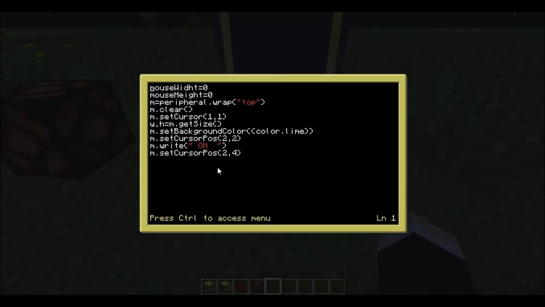Oh, another thing about these advanced ones is, as you can see with here and stuff, they color code things. That can get really useful. So now here we'll continue where we left off, by writing the second button, which we defined at 2, so we'll be starting at the same place as the on one, but 4, so it'll be below it, which is a bit odd if you think about an XY plane. So now we have our off button there, still 5 long. Alright, so then we'll just set our background colors back to black. Not sure if this is necessary, but you can never know.